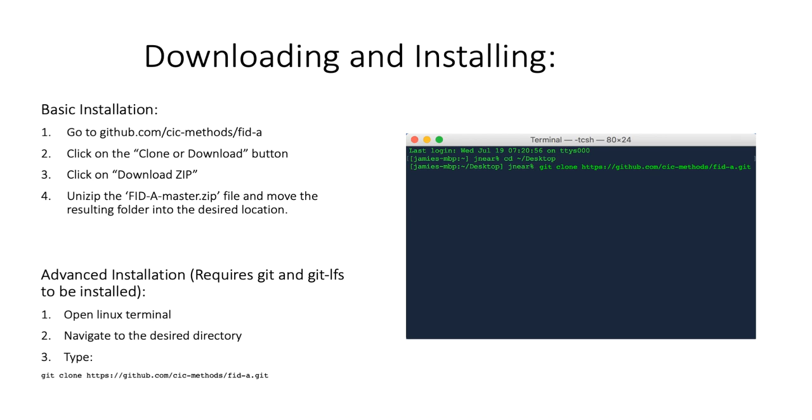Once you type that, it's going to download the whole package for you. A quick note is that one of the things included in FID-A is a directory of example data. Unless you have the git LFS package installed, which is the git large file storage package, it won't properly download this example data. So try to install git LFS before you start, and that way you'll get all of the example data when you run this clone method.